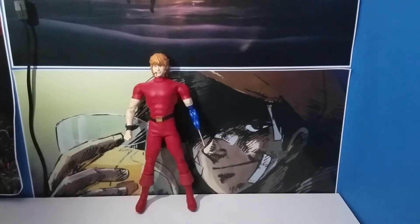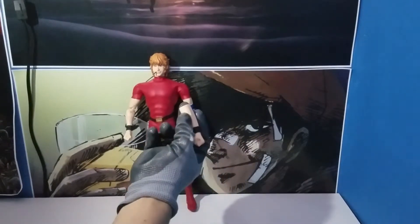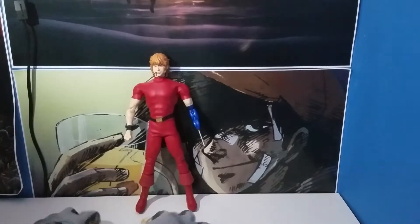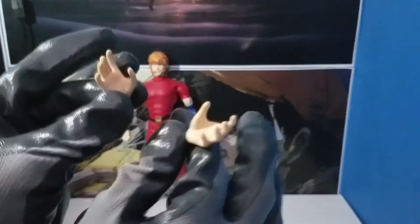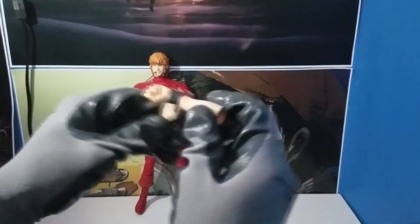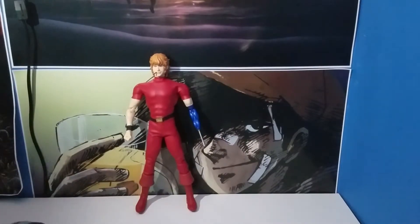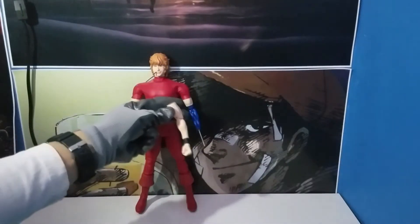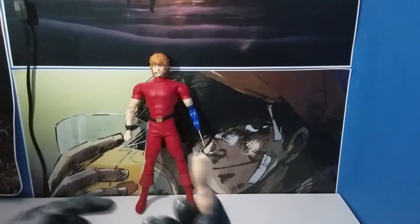There's not really much else to show you. It does come with this arm here, but this is not an arm to replace on the figurine — it's the arm so you can hold on to it. There are also two extra arms they give you, one with an open grip for both hands. But I think you're just going to want to use this one so that when he holds his psycho gun, he's gripping it. It also comes with a replaceable left arm, so you could take the psycho gun arm off and have two regular arms.